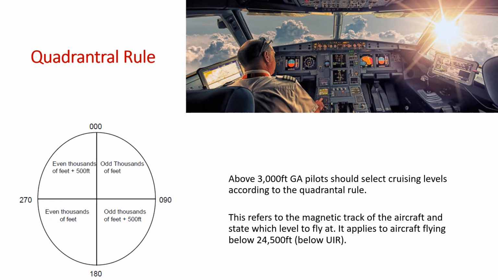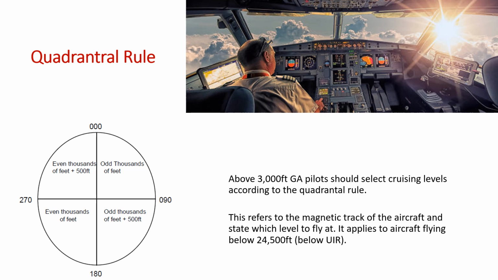Final note on aircraft navigation seems to have very little to do with paragliders and hang gliders. However, a nominee for the BHPA pilot rating exam should be aware of something called the quadrantal rule. This rule is intended to reduce collision risk, and it states that if a plane is on a heading from, say, southwest to northeast, or thereabouts, then it would select a cruising level that is an odd number. If the plane is travelling from southeast to northwest, or vice versa, then it would select an even numbered cruising level. The graphic indicates the odds or evens choice for each quadrant of the compass.